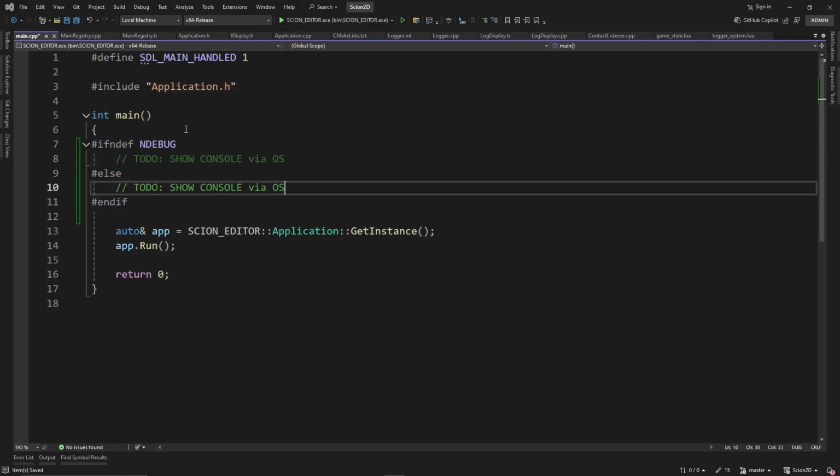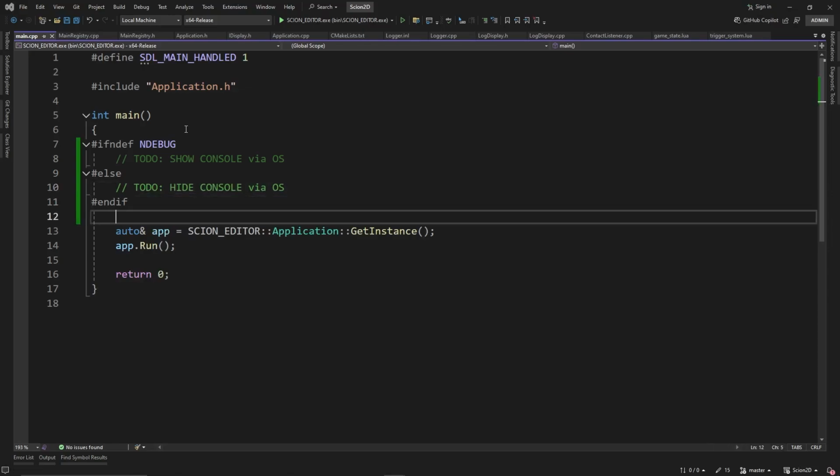And then here, this will be hide console via OS. Okay. And we'll get into that in the next video, but that's enough for now.